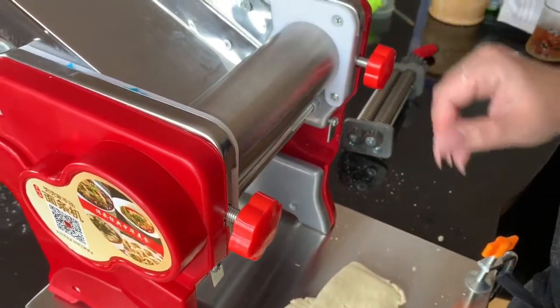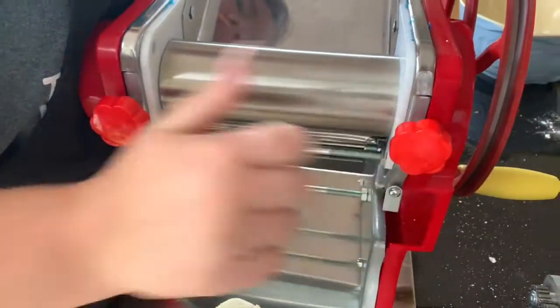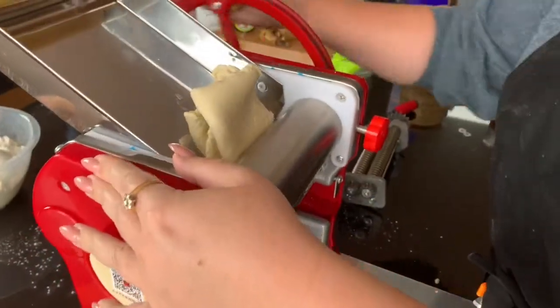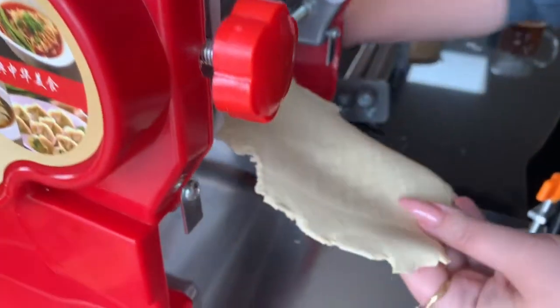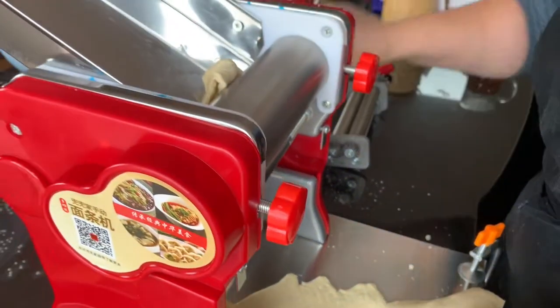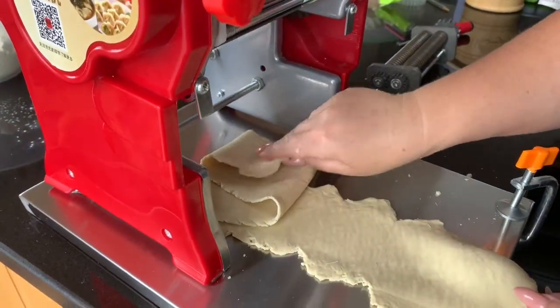I'm going to tighten it up again, and this is the way that you do that. I'm not going to do it too much at a time because I don't want to put too much strain on it. And then start again. You can see how much thinner that is from how thick the last setting was. The other thing you'll notice is how much further your noodles go, your pasta.